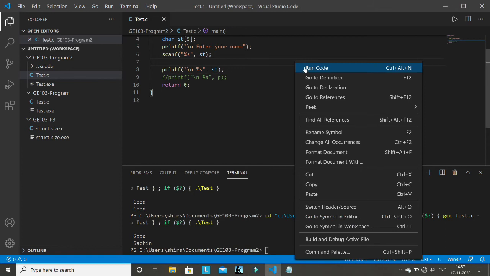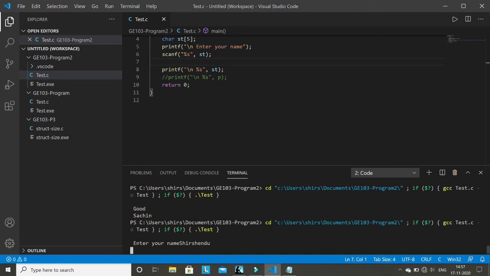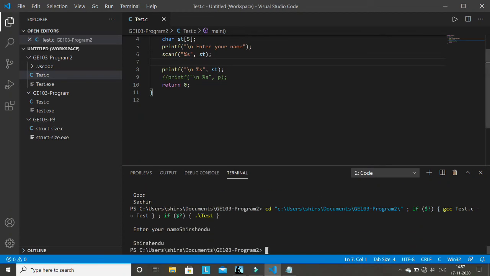Let me run this code for you. So here I can write my name, and it will print my name, right? This part is clear.